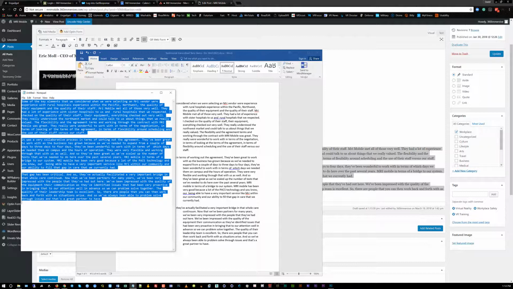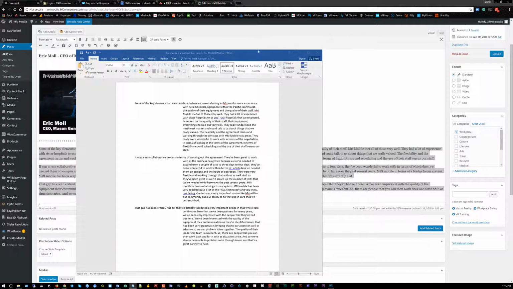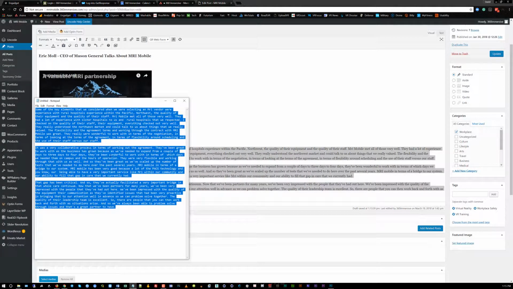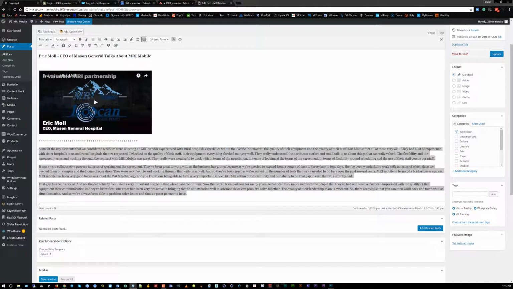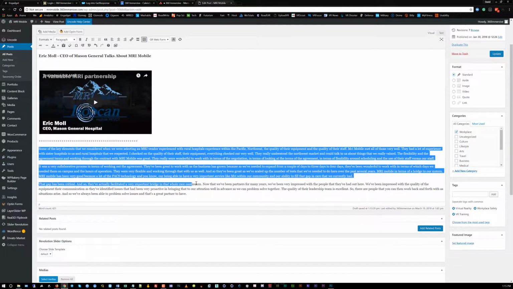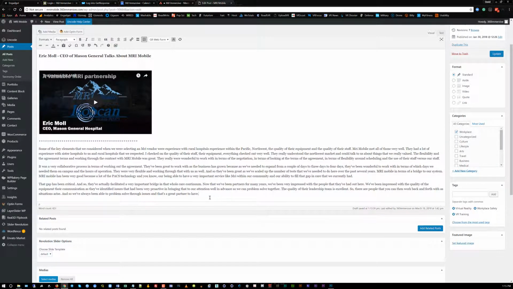So I want to copy it into Notepad or Notepad++ or any other type of text editor that deals with just pure text. Once I have that, I will copy it, Control C, or right click and copy. Then I'll highlight the existing content, if there's any in there, and hit Control V or paste and replace it.